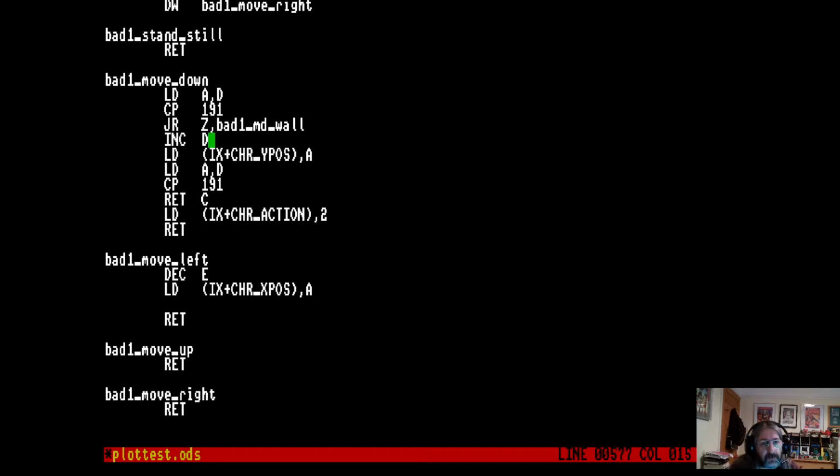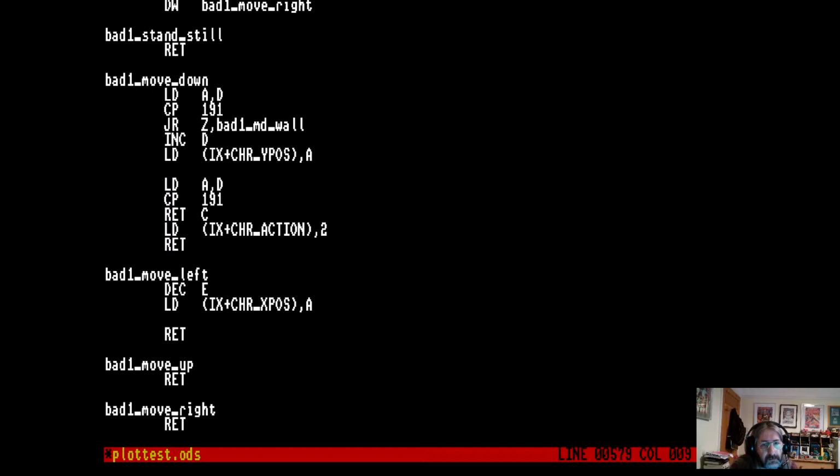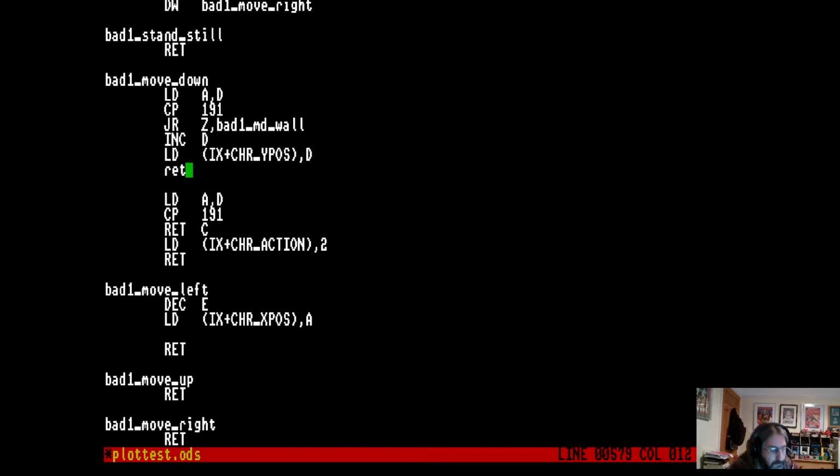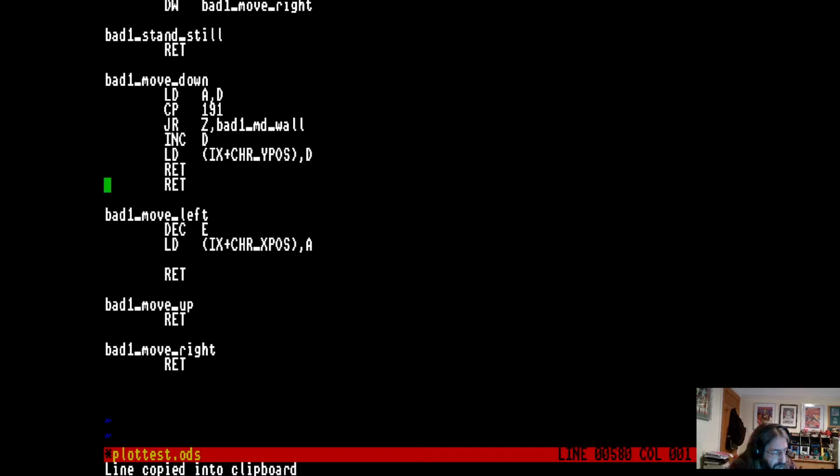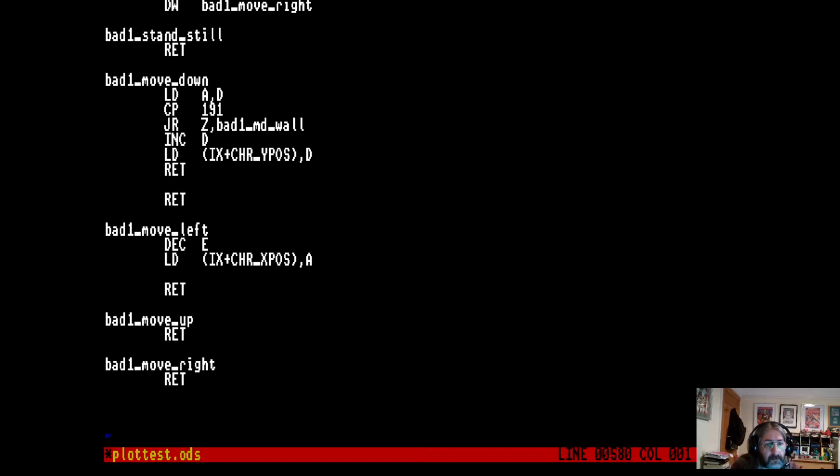Right. Otherwise inc D, and we can check that one should have been D anyway. And then ret there, and then get rid of that, and then add 1 MD wall.